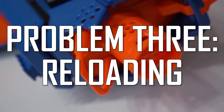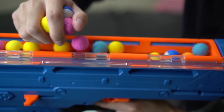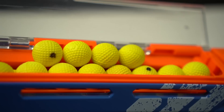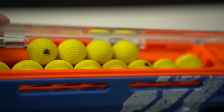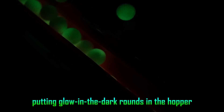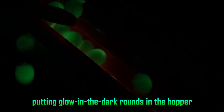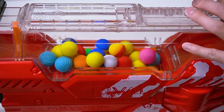Problem three: reloading. Reloading for the most part is straightforward and mindless, but you have to be more aware of how you're placing the rounds once the hopper starts to fill up. Since the access door opens up the entire top portion, while reloading it's easy to accidentally spill rounds if running or bending over to pick up rounds. A small access door like the Nemesis has is better at preventing these mishaps.